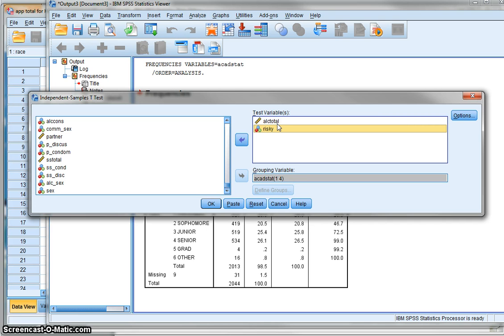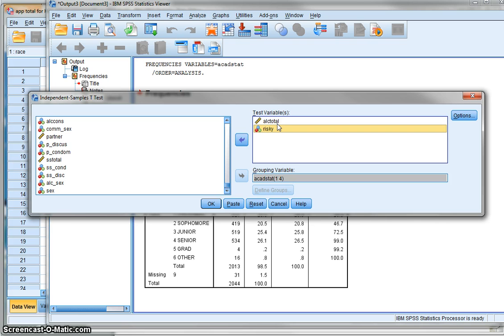My null hypothesis here is that they'll be equal. My alternative is that they'll be different, but I don't know which way they will be different. Same with risky behavior. But let's think about this more clearly. I think that people who are risky in their behavior as freshmen are not going to last to be seniors.